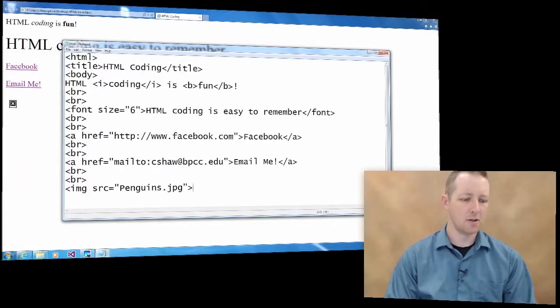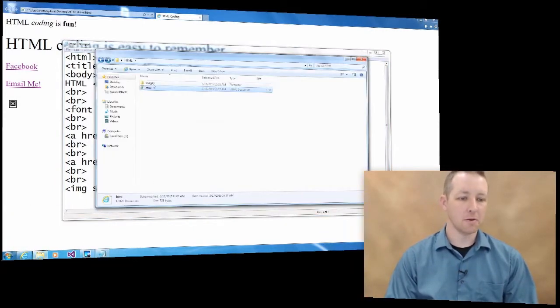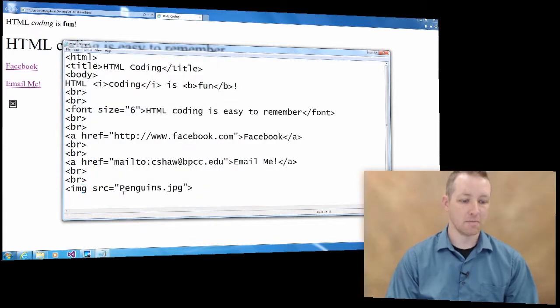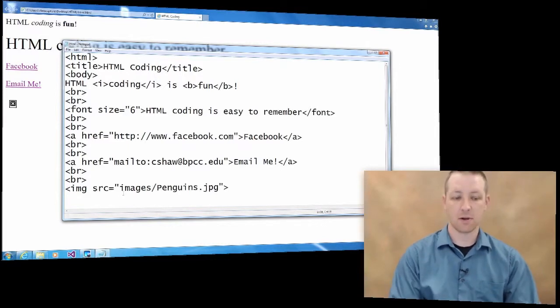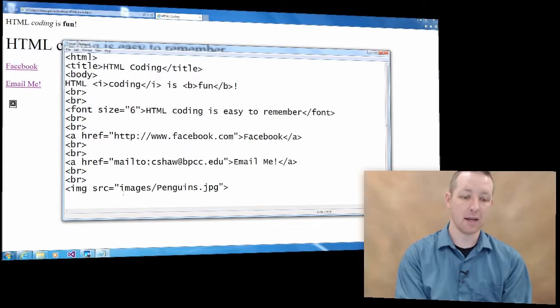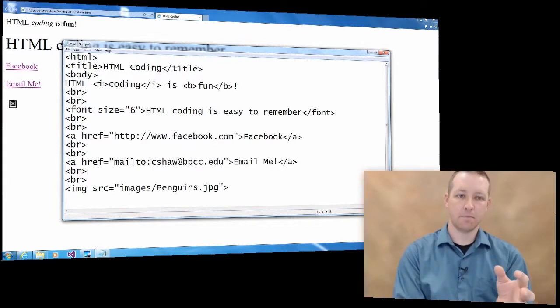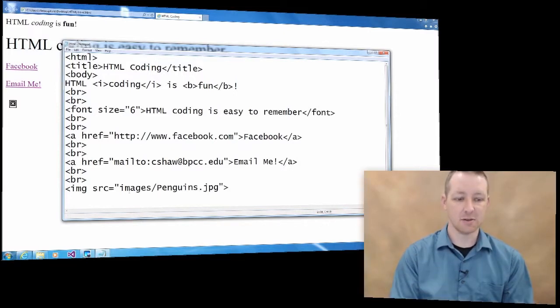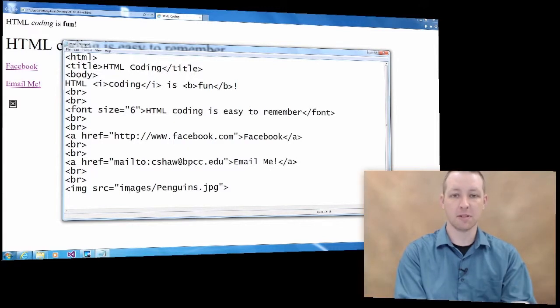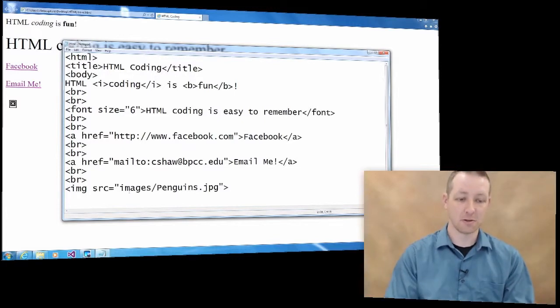I did this on purpose to show you a point about that images folder. You have to reference that folder in your code. So you actually have to type in images/penguins, because that is where the picture is located. What I generally try to tell people is that the computer is stupid. It will not put anything on your page that you don't specifically tell it to. Just because you put in the penguin's picture does not mean it's necessarily going to show up. You have to put in the correct location or the computer is not going to recognize it.